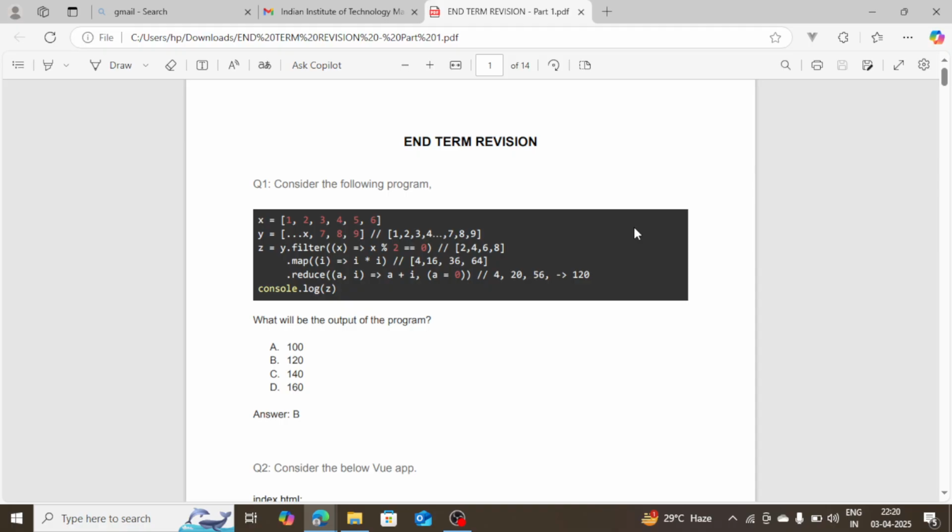So y dot filter. 1, 2, 3, 4, 5, 6, 7, 8, 9 is the input that is going into the filter, which filters out. It is given right next to the question as comments, because actually in September term, Sir explained this question. That's why it is given.